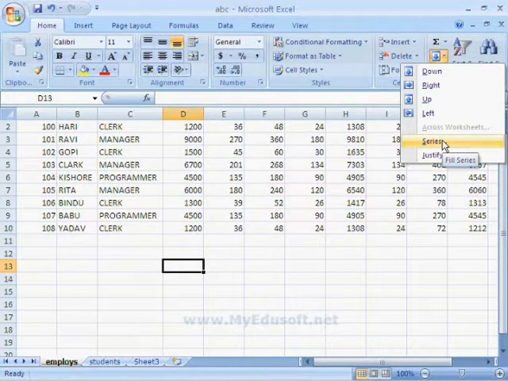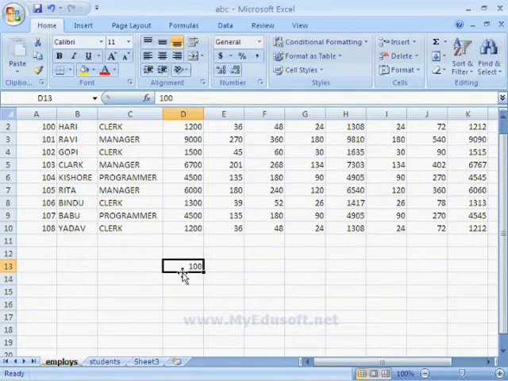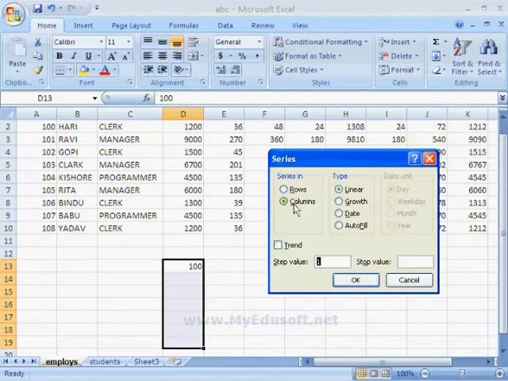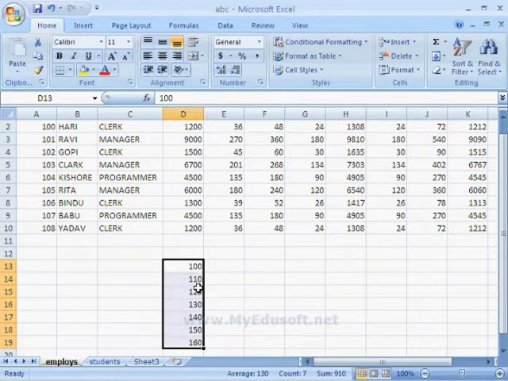Here we have another option, series. For example, we have to give value and then select these cells. Now select fill series. Here I am selecting columns, linear, step value is 10. Actually, the series will generate up to the selected cell, but we can give stop value also. I am giving stop value 600 and click on OK button. Here we can see the values are increased up to 160 by taking step value as a 10. Generally, I have given 600, but here it generates up to 160 only. Now I am cancelling this.